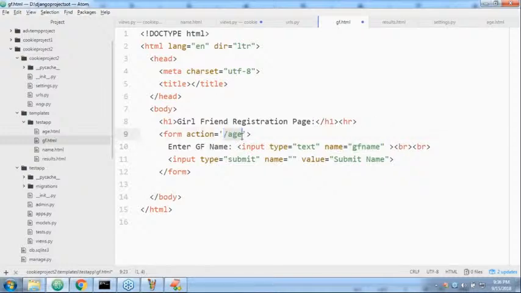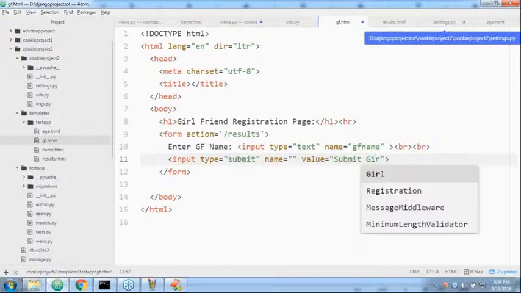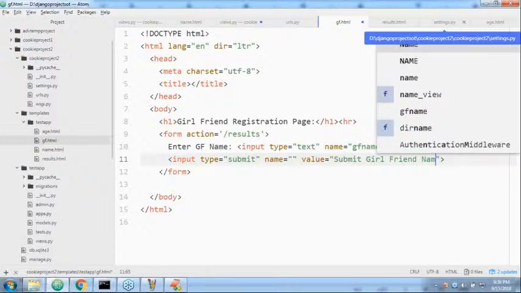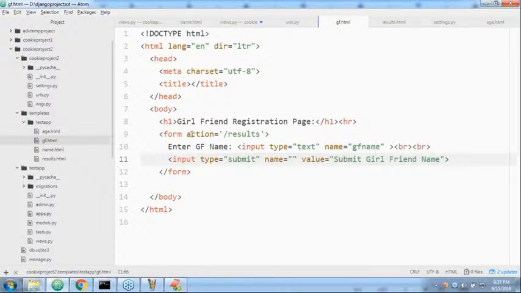If I submit this one, next I have to go to the results page. Submit girlfriend name. Yes, action is mandatory. If you do not specify action, it will go to the same view function. Like this. Up to this, any doubt?